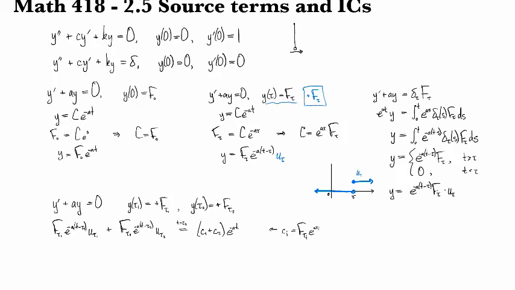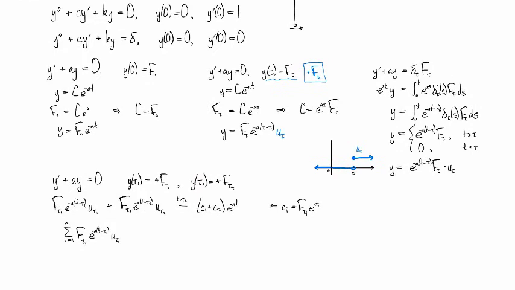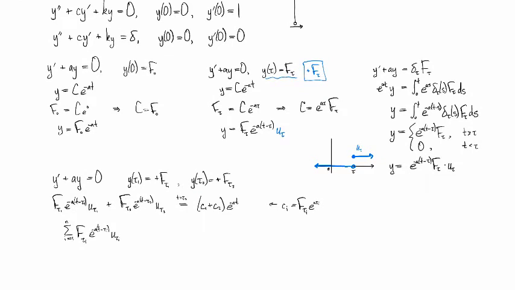And then you can repeat the whole thing and say, well, what if I throw in little bits of extra force at a bunch of different times? Then all these things are going to be stacking up and each get turned on at the appropriate time tau sub i. And so on and so forth, right? So this is when I'm adding little discrete amounts of stuff at each time tau sub i.